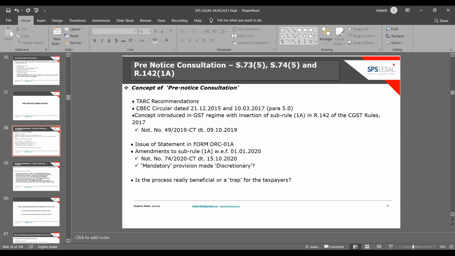And this show cause notice, which is a regular show cause notice as per the statute, will narrate the whole history of how the pre-notice consultation was undertaken, how the charges were communicated to the party, what the party's submissions are, and if the taxpayer is lucky, the authority may even give the reasons for not accepting the submissions made by the party. Otherwise, it says, though submissions have been gone into, I have considered carefully and I do not find them acceptable, I therefore reject them. And then it says, therefore you are hereby required to show cause again as to why the amount should not be recovered from you.